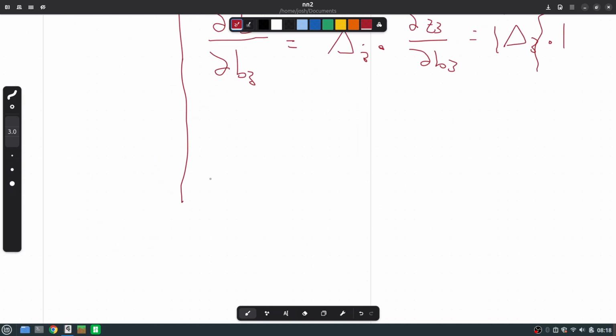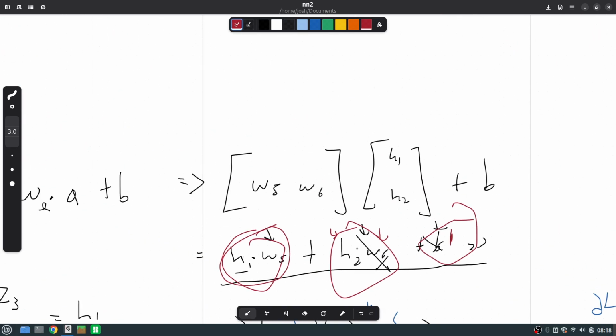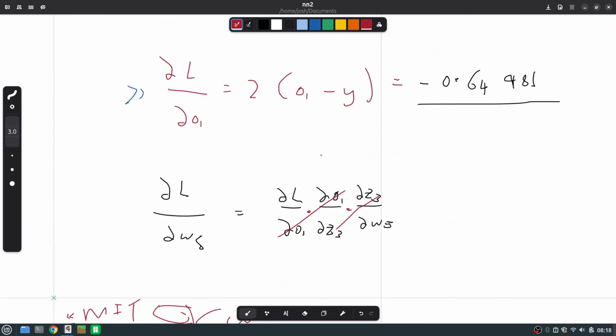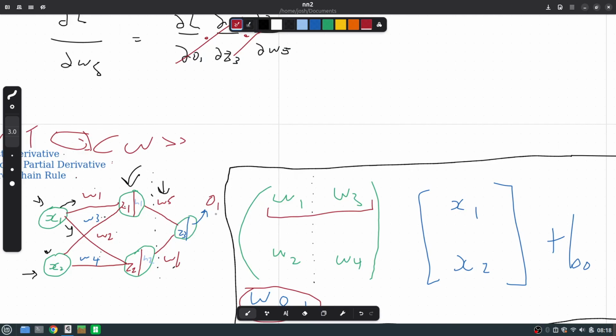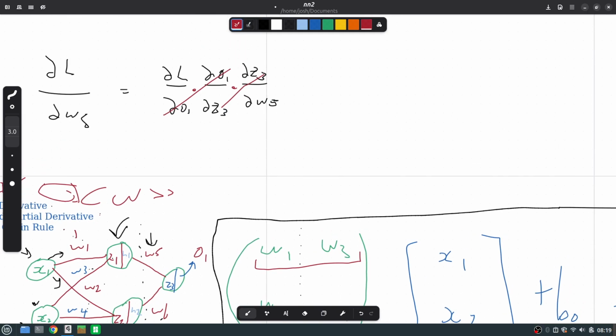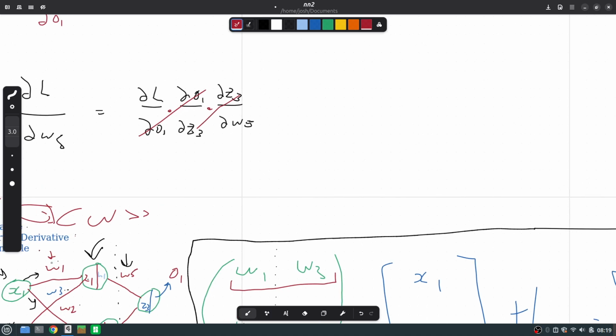So let's do an example, not a full example, a conceptual example of what would happen if we wanted to compute, where's my network? If we wanted to compute now for W1, we have W5, we have W6, and we have B3. We need W1, W2, W3, W4, and the other bias vector as well. So how are you going to do this? Let's say we wanted to do it for W1, how would we do that?